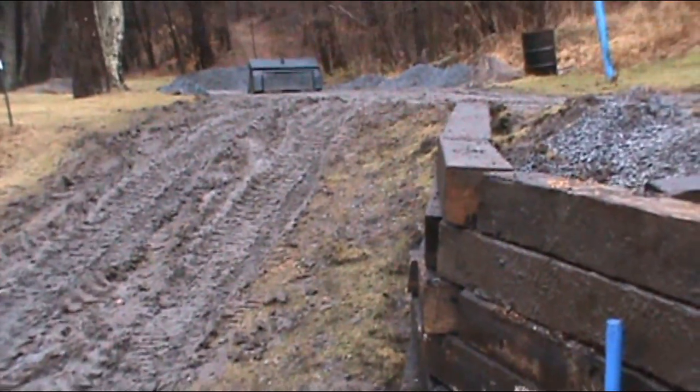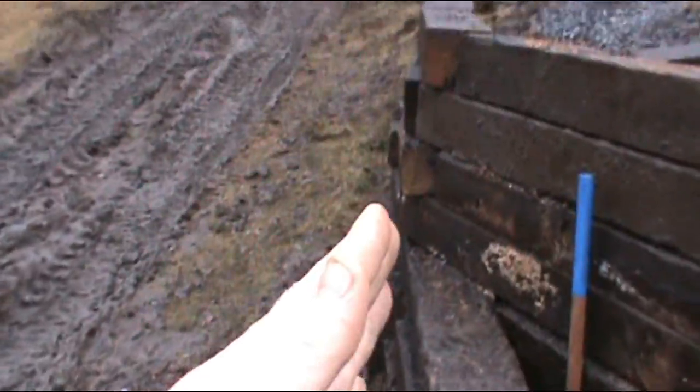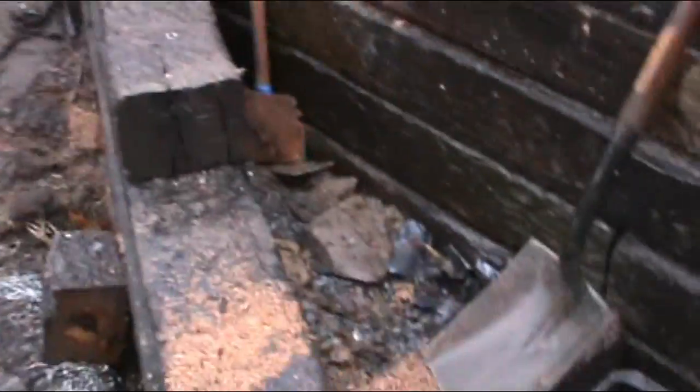I kind of eyeballed it, and again, what I should have done was run a string line, because you can't see the edge there. It all kind of starts this way, and then as it goes around, it turns. Now that adds, I think, a little more rigidity than if I would have just done a 90, because it makes it more three-dimensional.